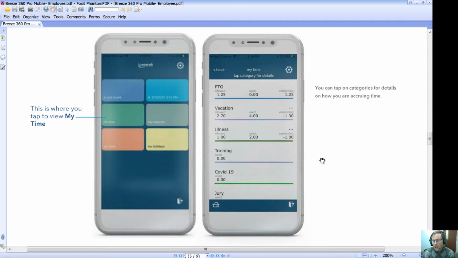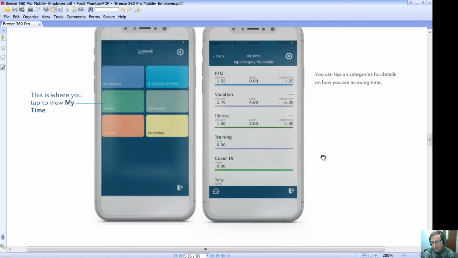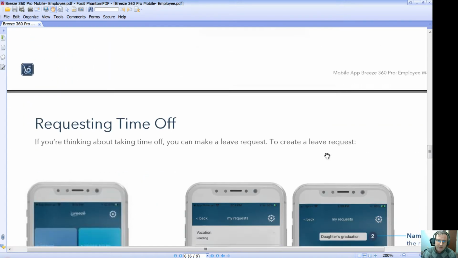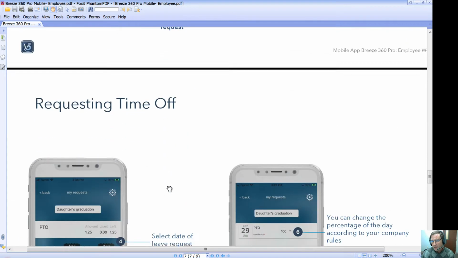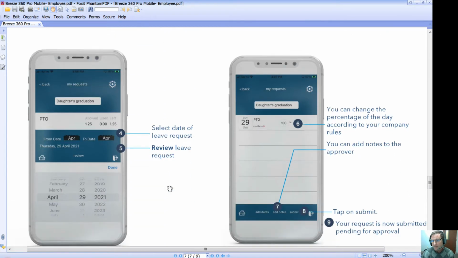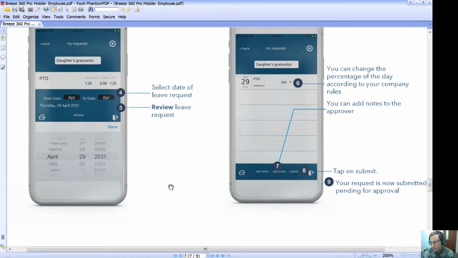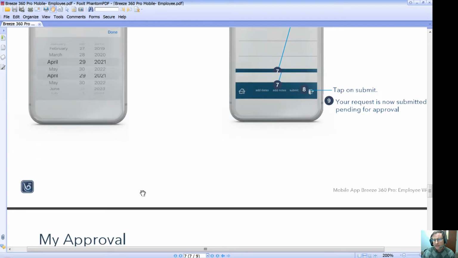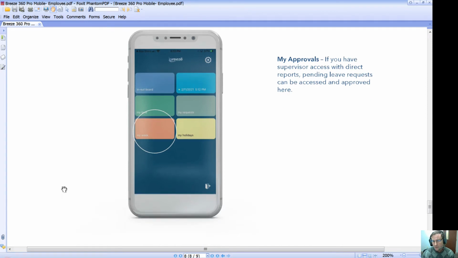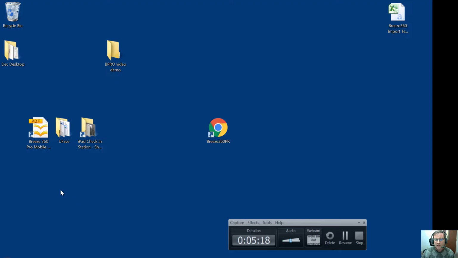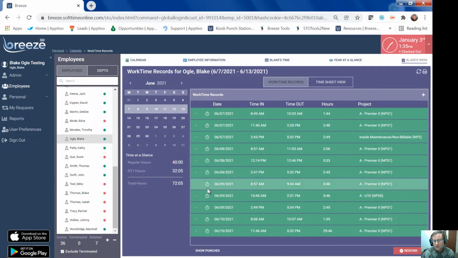The phone apps also encompass the full PTO tracking, so employees can see how many vacation days they've earned so far and how many they've taken and how many they have left. And if they're thinking about taking time off, it's a very full-featured leave request system. Employees can create a request, submit it. It can go to one or more supervisors. We can determine how you'd like that handled. It's all email automated submission and approval with notifications. So you can ultimately approve or deny employees' requests straight from your phone.